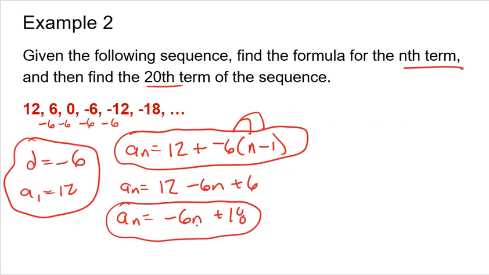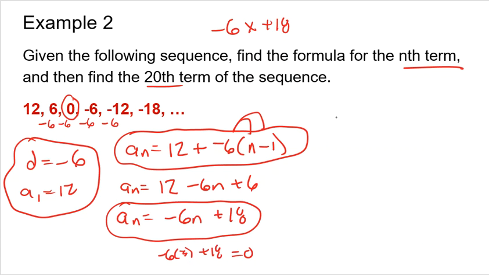And again, that looks linear, right? Because we're just using n as the variable, whereas a function might use x. I mean, if this was negative 6x plus 18, you guys would all be like, oh, that's a line. That's linear. How easy is that? Now, again, I do like to always make sure it works. Let's just check the third term real quick. So negative 6 times 3 plus 18. Negative 6 times 3 is negative 18. Negative 18 plus 18 is 0. So it does work. The third term is, in fact, 0.